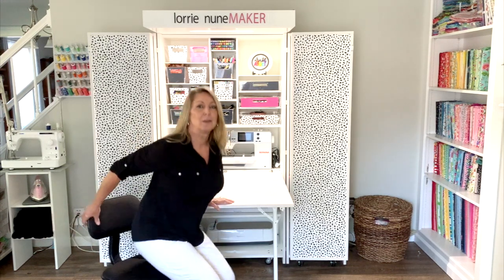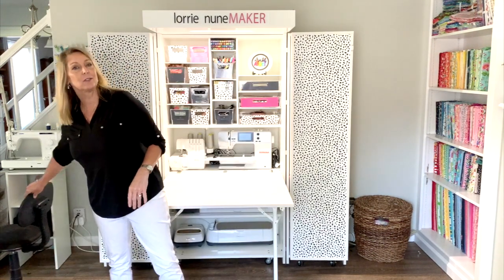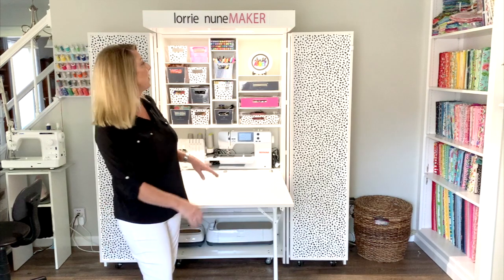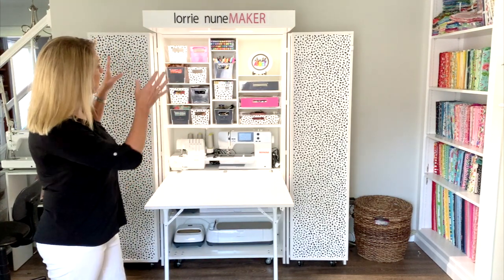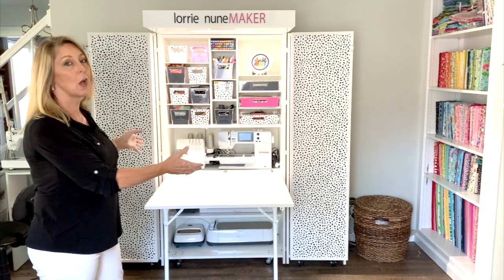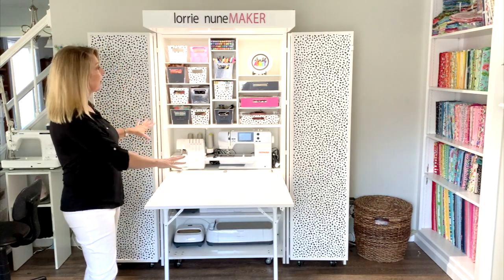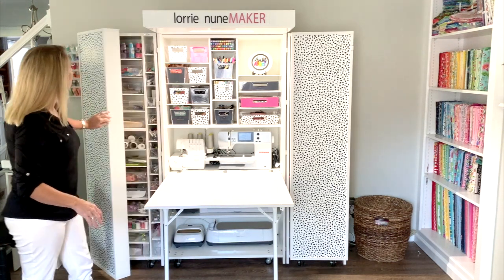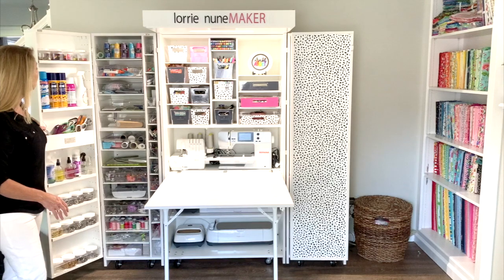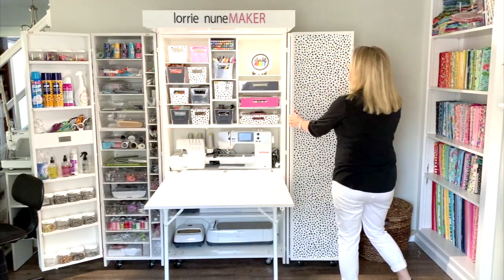So I'm going to move my chair out of the way real quickly and show you just what exactly this is all about. If you're not familiar with the Dreambox, it is a crafter's dream. It holds everything, and it looks like there's not a lot to it, but look at this. It just keeps on opening.